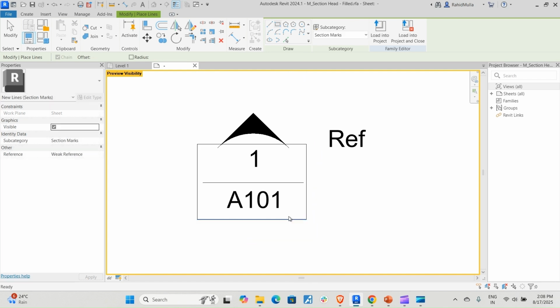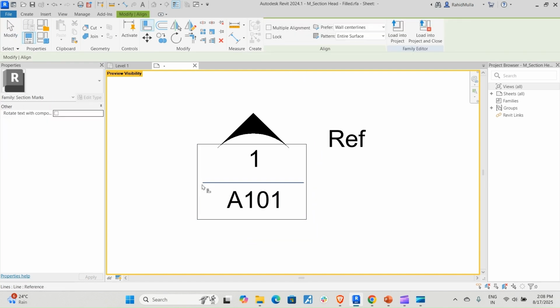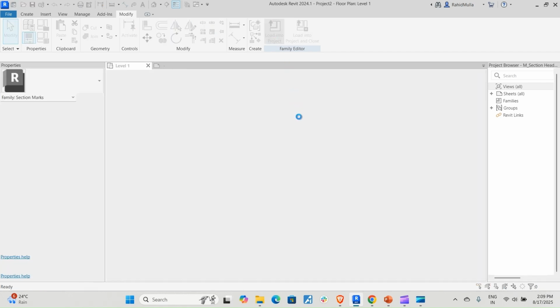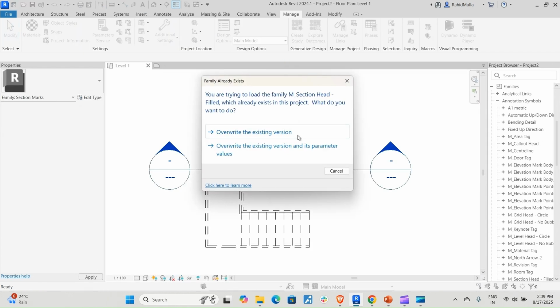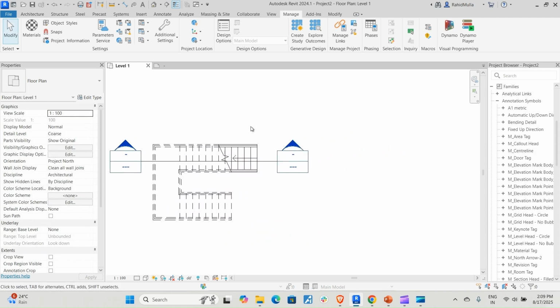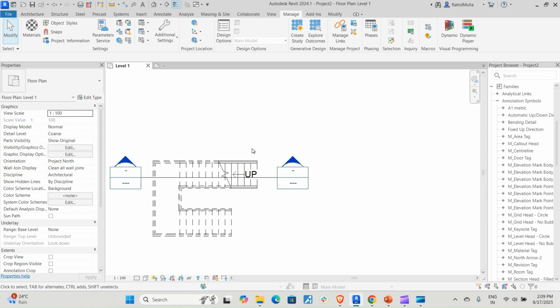Okay, what we will do, we will just align everything over here, and we'll align here as well. So this is a square that we have created, and again I will load it inside the project. What will happen? The shape will change. So this is how you regulate tag families, annotation families in general.